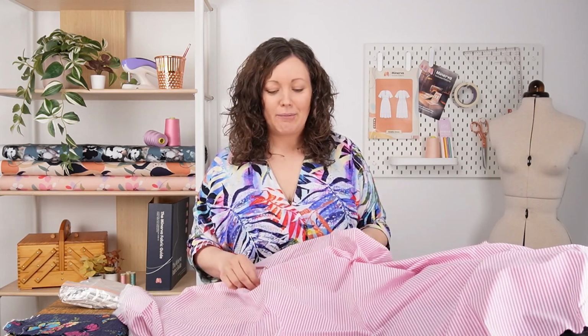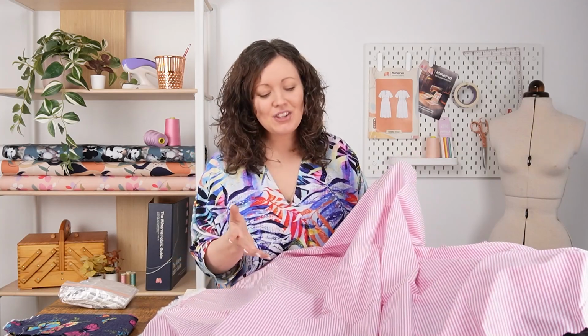And when I mentioned before about yarn dye and where it becomes very beneficial in a fabric, it is in a woven design like this. Because the yarn is dyed prior to the fabric being woven, when the design is woven with the stripes, or it could be checks or something else, the pattern is actually woven into the fabric rather than being printed on. And basically what that guarantees is that the stripe is always going to be on grain, because if a stripe or a check is printed onto a fabric, no matter the quality of the fabric, it can be a very high quality fabric, but it's never going to be absolutely guaranteed to be 100% bang on grain. Whereas when something's woven into the fabric, it will be. So that's just where it comes in. And the fact that this is yarn dyed as well, it's just fabulous quality.